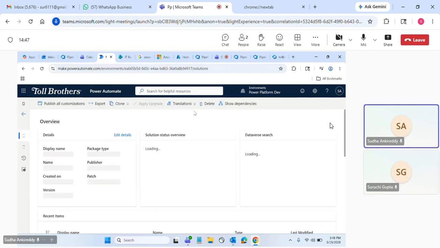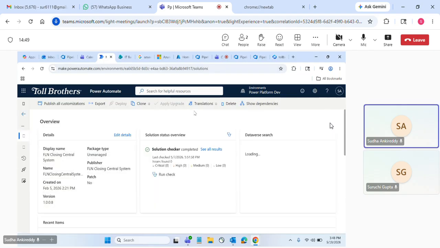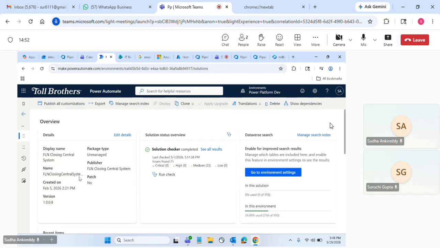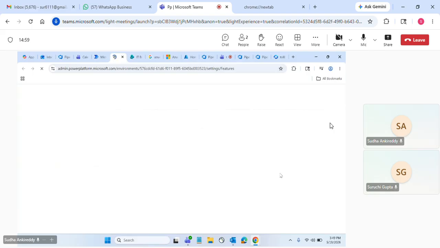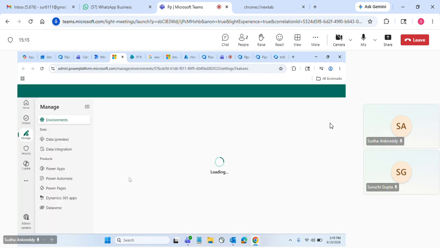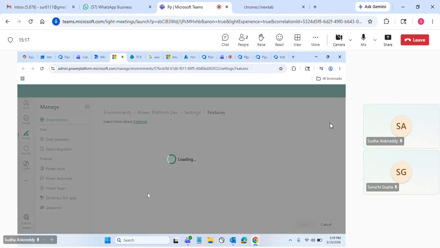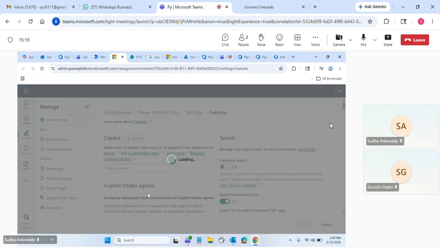This is the solution only. I don't know why it is. I need to check the environment settings even. See, I told you, some authorization problem is there. Authorization maybe a problem, maybe with the environment.